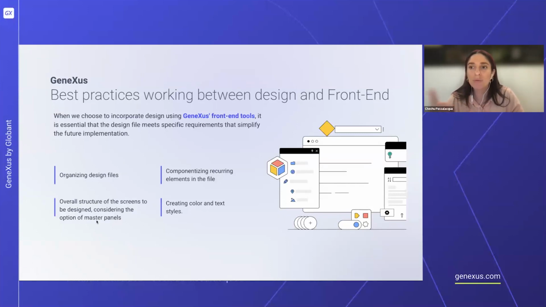Something else that is important: as a designer, I can have an overview of all my sprints and think of ways of making implementation easier in front end. So we have an example that we're going to be showing you. If I have 4 or 5 screens that are very similar in structure and just some small details are changed, maybe I can omit those changes and leave those pages untouched so that front end can use it as a master page or a master panel in order to make his or her life easier.